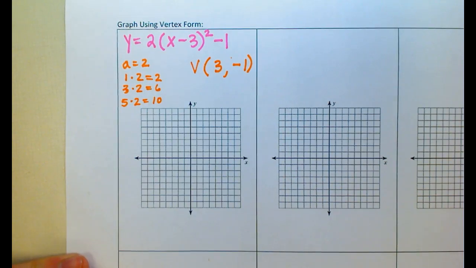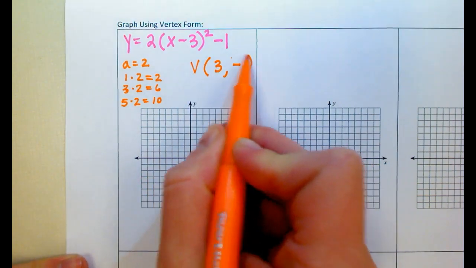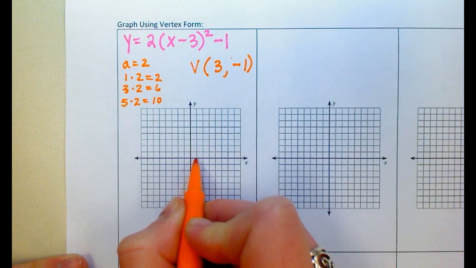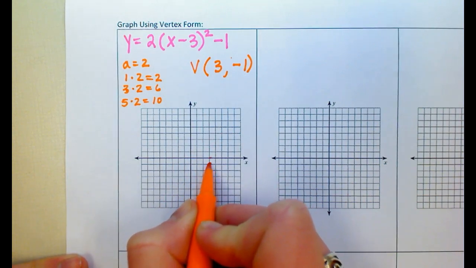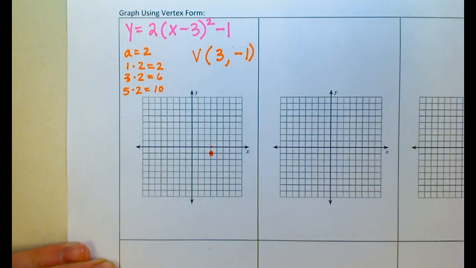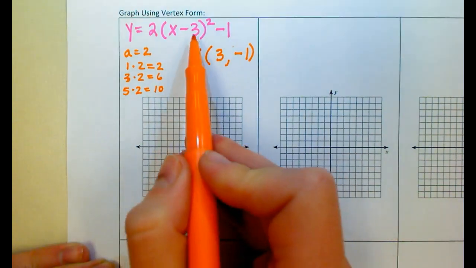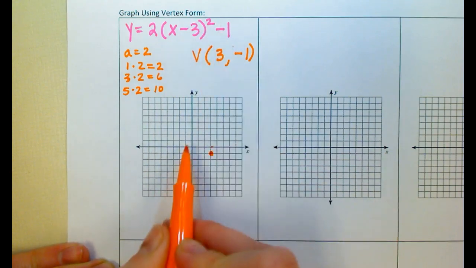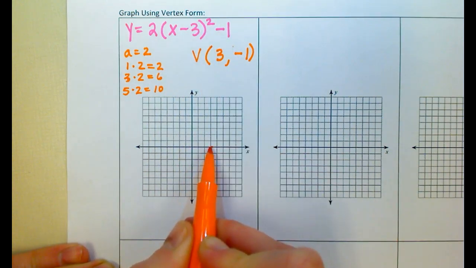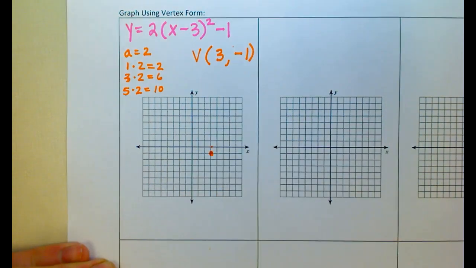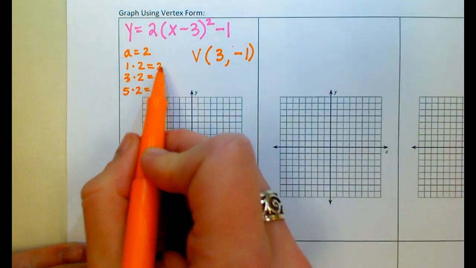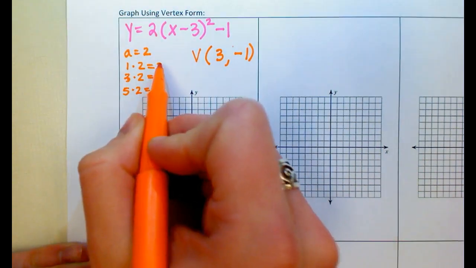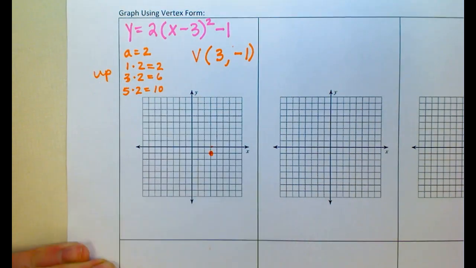Okay, so here's how it all comes together and how it all works. I'm going to start by graphing my vertex, +3, -1. There's my first point on the graph, and if I reread my translations, I've got going to the right 3 and down 1. So from 0, 0, I go to the right 3 and down 1, and that's my vertex. The next thing I'm going to do is follow this pattern. Now these are all positive a values, so I am going to be going up and over 1.